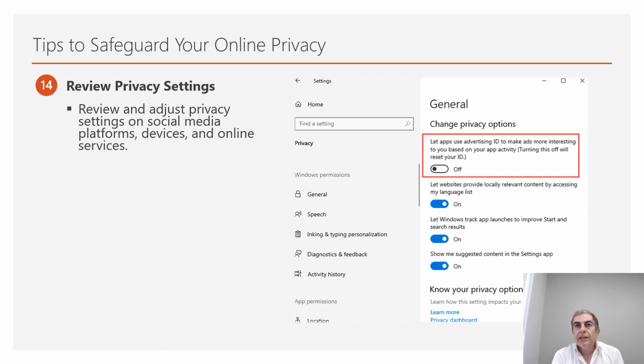Review privacy settings. That means you always have to review the privacy settings that you've set for your programs. These are the permissions that you yourself have given to the individual programs. Sometimes, let's say for a specific purpose, you might have downloaded an application and used it for a particular use case, and at that time you decided to give permission to that application to locate you or extract data about your location.